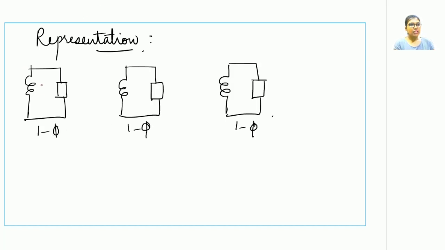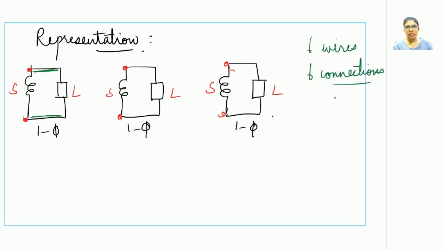Now the left part where the winding is present is the source part, and the right part, which is represented by a box, which we have studied in our previous class, is represented by the impedance, called a load. So this is the source and the load. Now look at this part. This is a wire. Similarly, this is a wire. So there are two wires connected to each load. There are three loads, so there are 6 wires, or 6 connections, for a three-phase system.